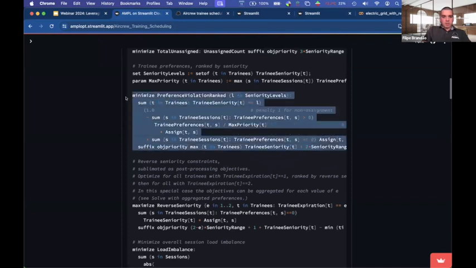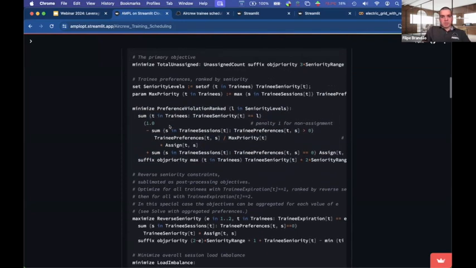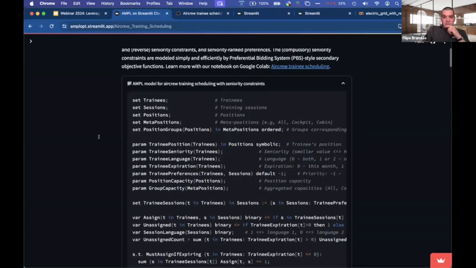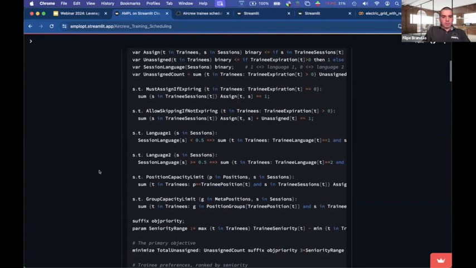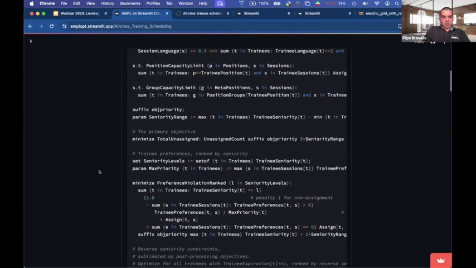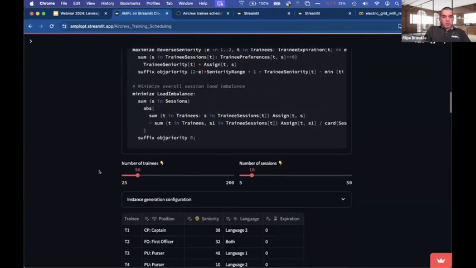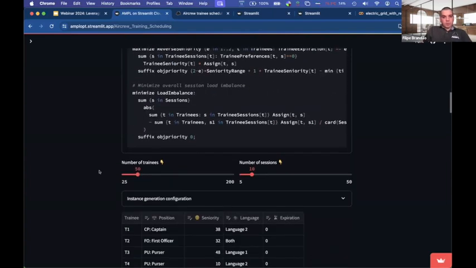using these kinds of expressions in objectives. And you see that all of this is automatically linearized for you. This is called a preferential bidding system. It is common, but it had not been used in this problem in particular, especially at the scale that we used it. With this, our objective was to produce a schedule for over 10,000 trainees.